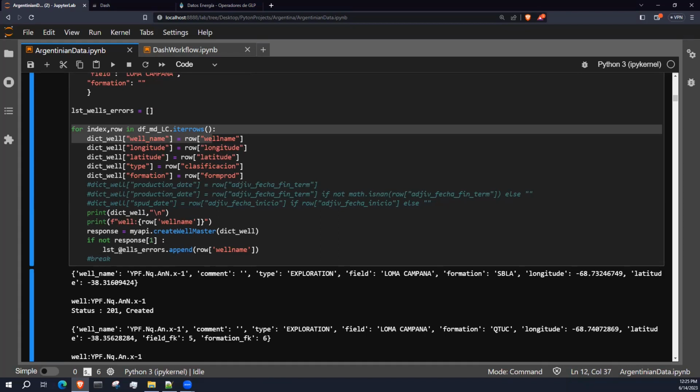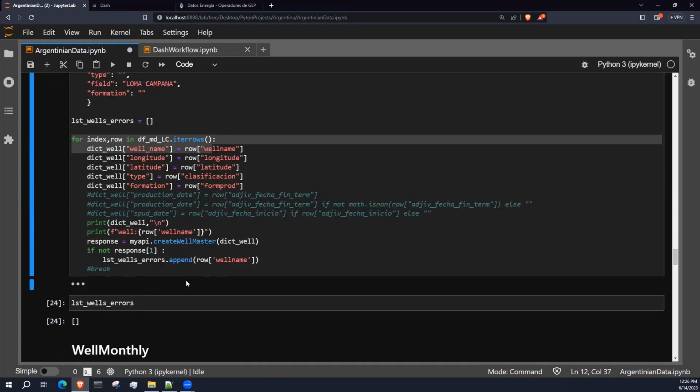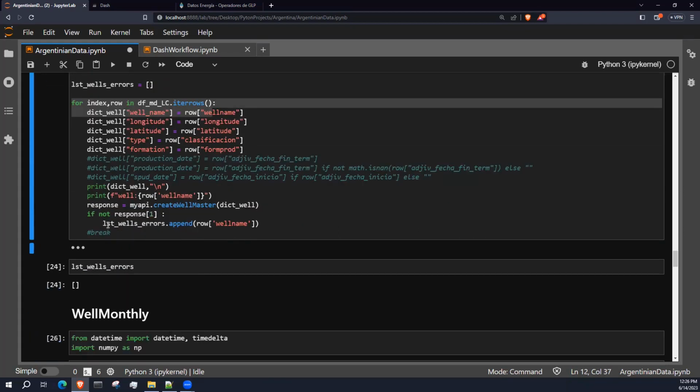well, that's a list of wells with errors, right? Let's remember the command append. This is a list that will be filled with the well name if the response is false. Let's remember the return values of the function create well master.